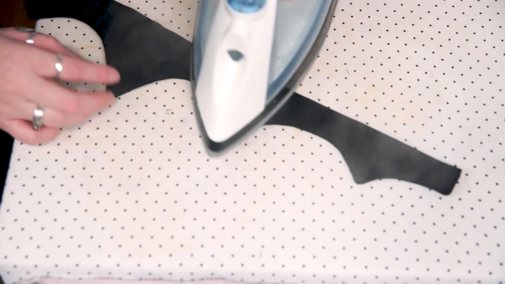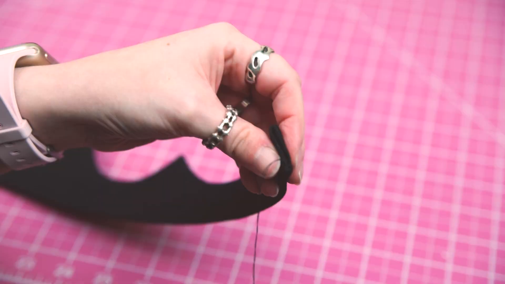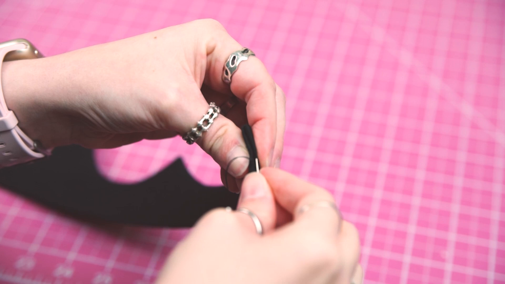You'll also want to tuck the seam allowance on those short outer edges into the two layers of fabric. Press this down very firmly so it stays in place. You can top stitch your crown but I personally think it looks better without it. The ends do still need to be finished though, so I did that by hand.